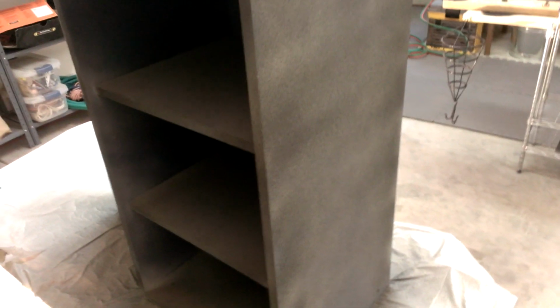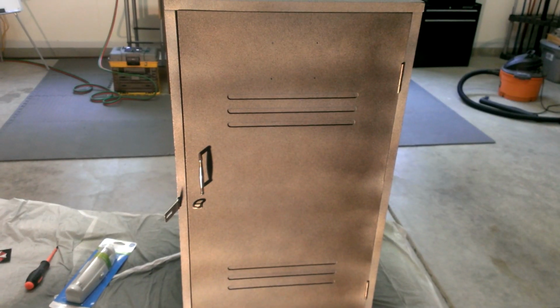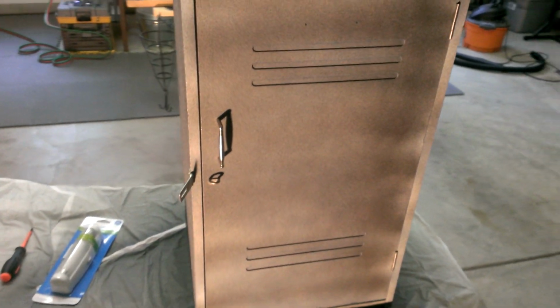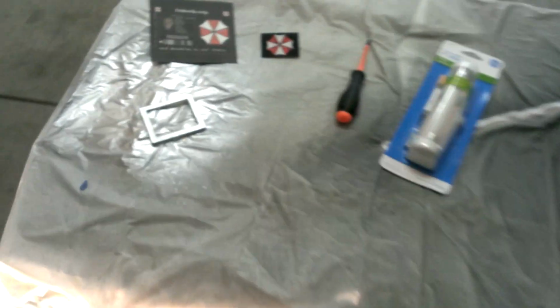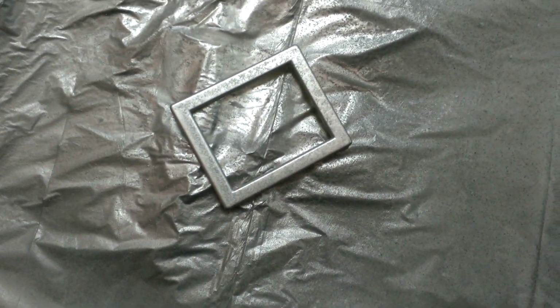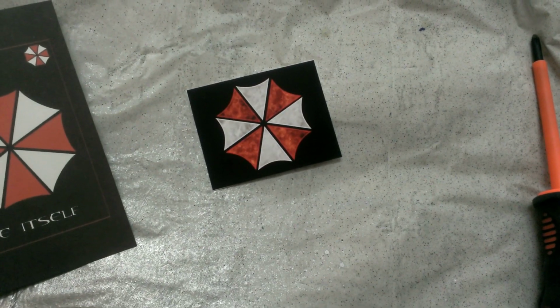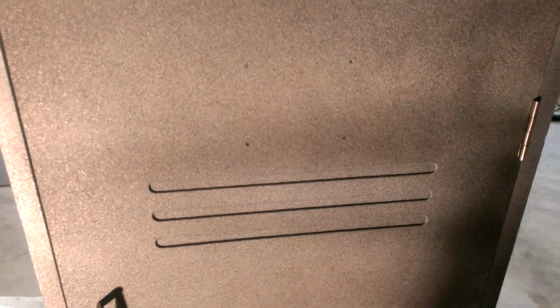And what I'm going to do now is apply a layer of clear coat to this to help protect the paint job, and then tomorrow I'll come out here and put the hardware back on and then add a few custom Resident Evil touches to finish it off. It's been 24 hours and the clear coat has dried, and I reassembled the storage locker and put the hardware back on. And what I'm going to do now is take this little plaque, which was yellow before, I actually spray painted it silver, and I'm going to insert this Umbrella logo that I printed out on some glossy photo paper, and that's going on the front of the locker here.